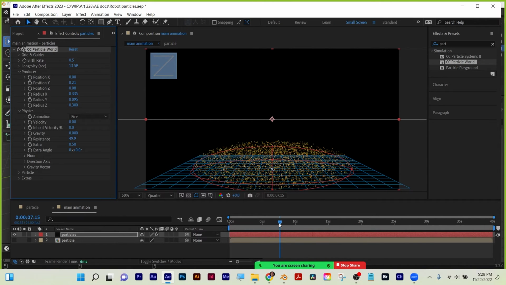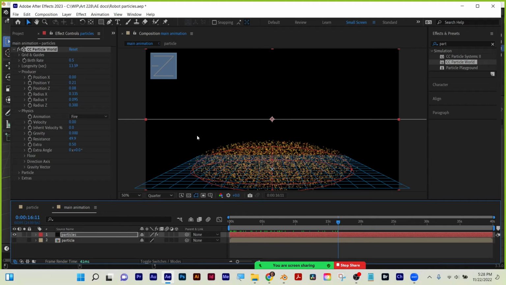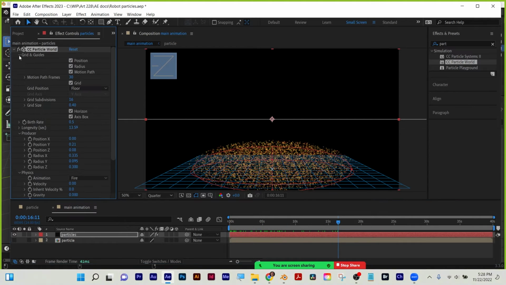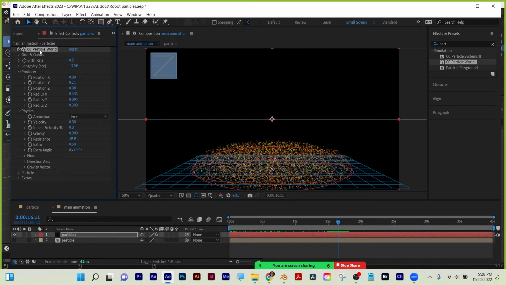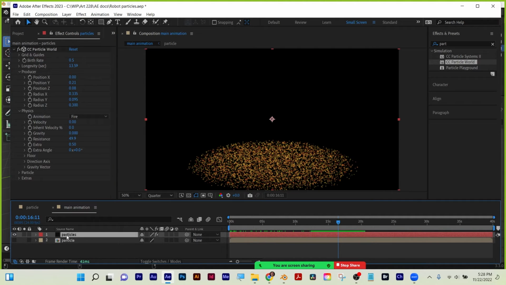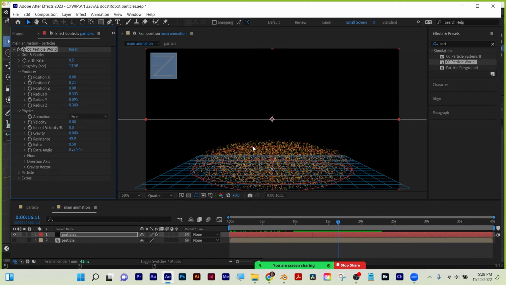That's weird, I didn't get a 4. Check your grid up at the top. This is where the floor settings are. Do you have your effect clicked on and the layer? So here I am in my timeline. If I click back on my effect, now I see the grid again, the floor.